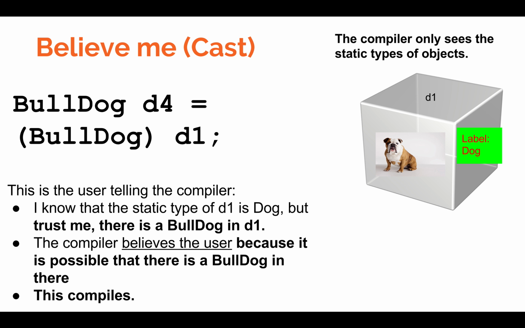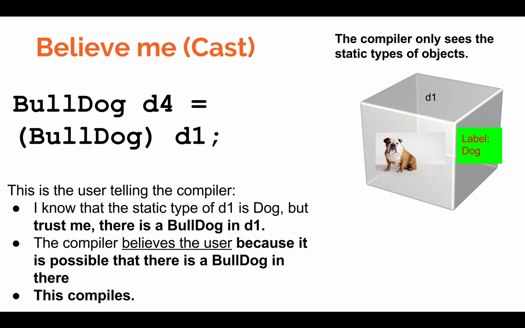That is a great question. So this box analogy only goes so far, right? The compiler isn't actually making any boxes. This is just to understand. So in this case, if it helps you, you can think about it as the compiler made a new box. But a box is essentially, in my analogy, a variable. The compiler is not making a new variable when it's casting here. So there's no new variable created. It's basically temporarily, for this line only, relabeling this box. Does that make sense? It takes this box, it says, oh, let me not read this label and let me read this new label instead. Does that make sense? All right. More questions?